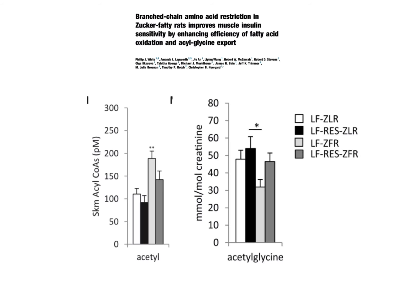This is interesting because of another paper. The branch chain amino acids drive down glycine levels in skeletal muscle. In obesity, you can't burn glucose because your mitochondria are overloaded with fuel in the form of acetyl-CoA. This graph shows the amount of acetyl-CoA in skeletal muscle — the very tall bar is Zucker fatty rats, a type with genetic obesity. But if you restrict branch chain amino acids, that acetyl-CoA drops. The glycine binds to these acetyl groups and you eliminate them in your urine, transporting the extra fuel out of your mitochondria and allowing you to burn glucose again.